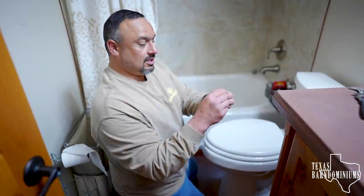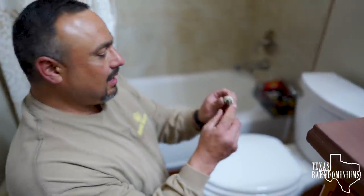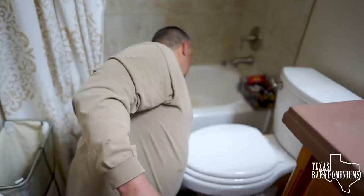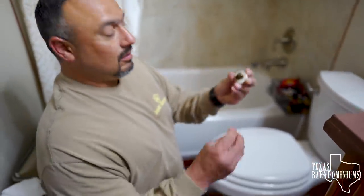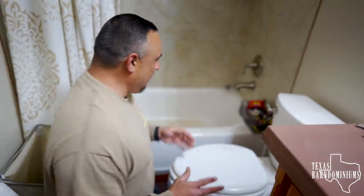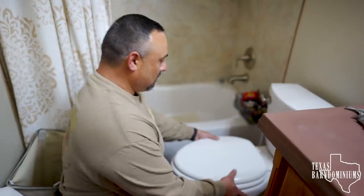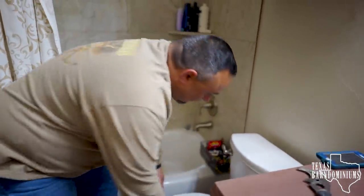Look at this, just to let you know. I don't know how old this is, but the bolt snapped right in half. This one came off when I took the cap off. Well, good job, Leroy. I'm just showing you. So now what? No, it's fine, but it was probably loose, you know. So now, this is the fun part.